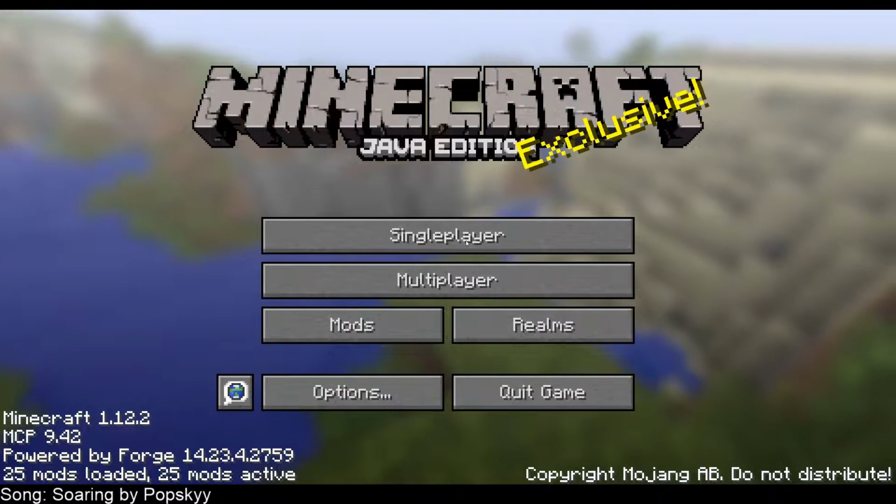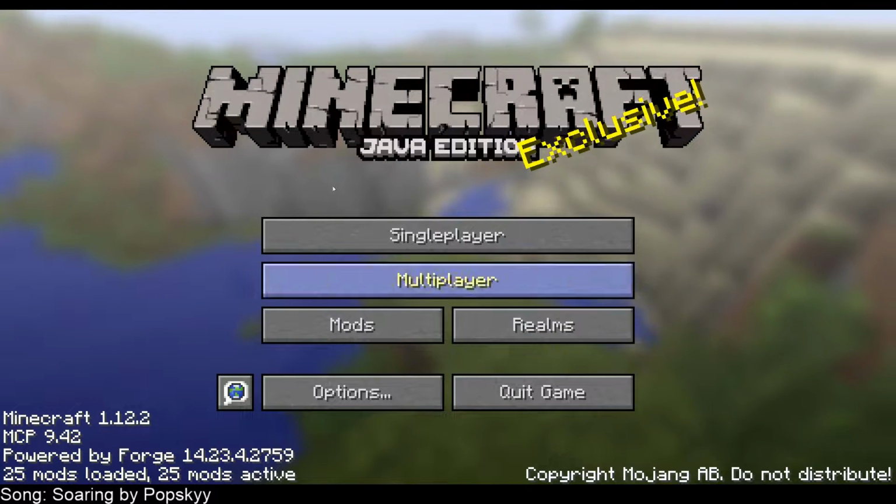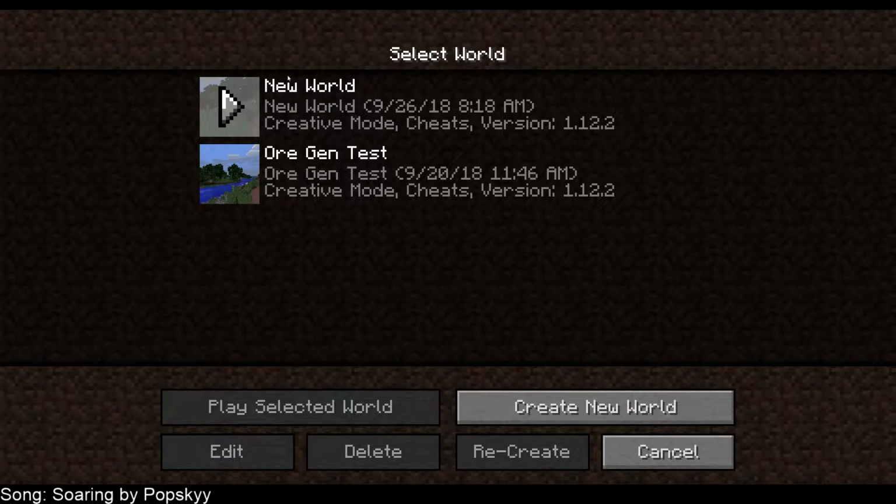A few people have asked how to actually get the fluid outputs working for the machines. I thought it would be straightforward because it's just about what you would see with most mods. You are going to have to configure the sides in order to get it to more or less work. This, I guess, was not as straightforward as I thought it was going to be.